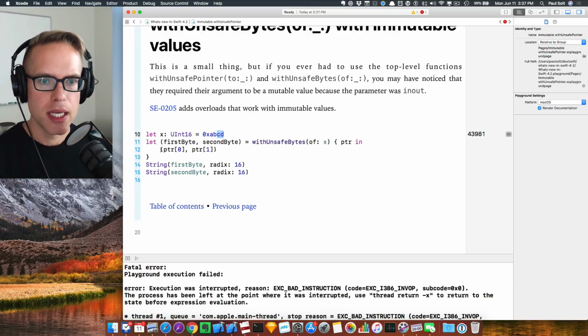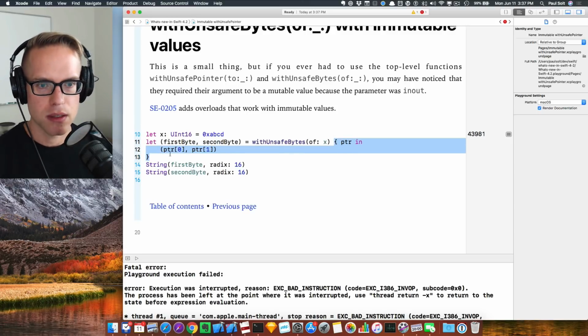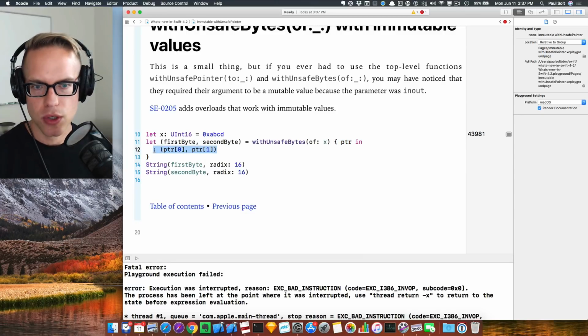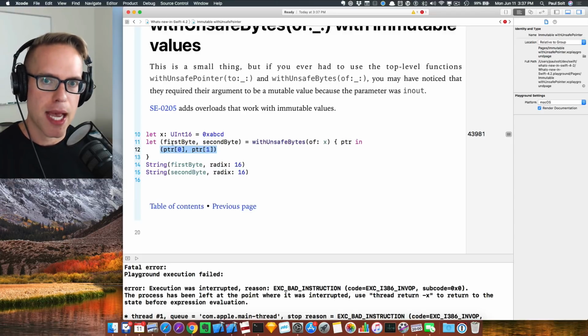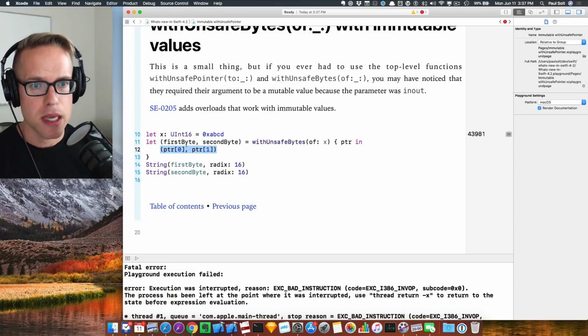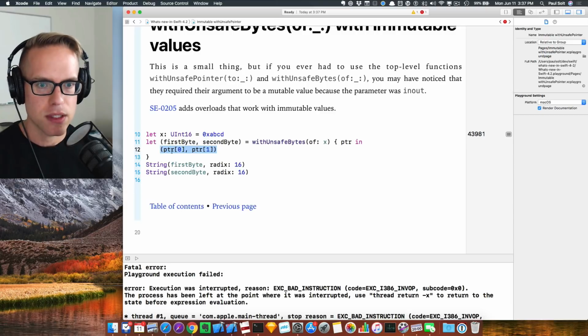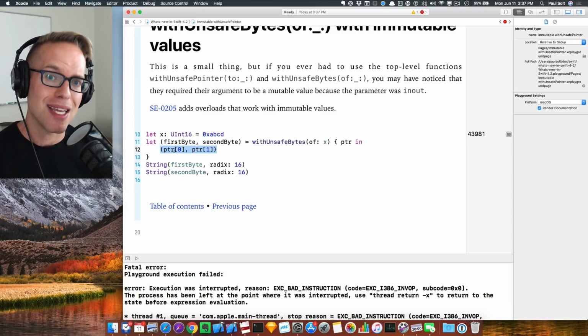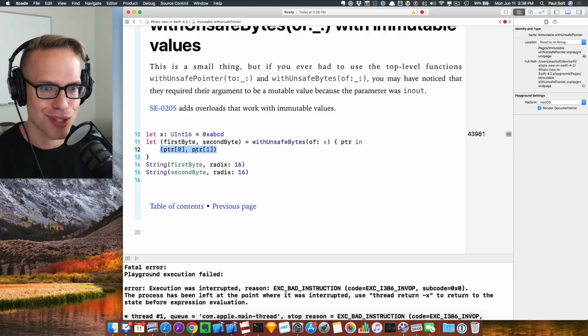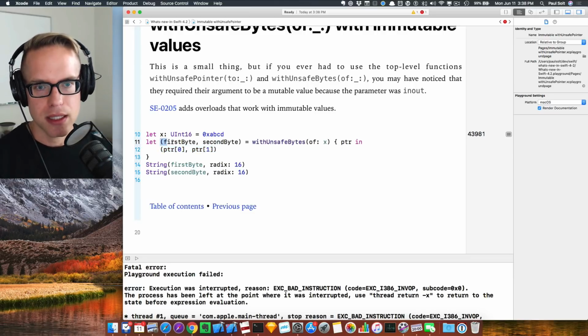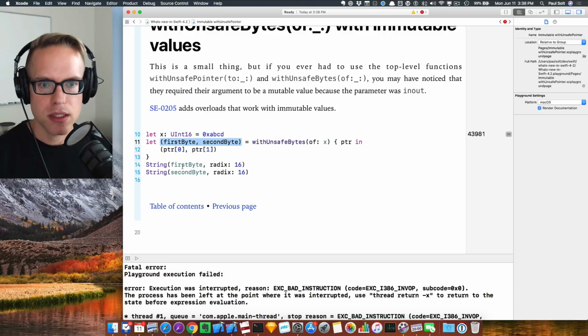Well, what we're doing is this is an implicit return. So this is a closure that's being run, and then we're implicitly returning a tuple containing 2 values. That's going to be the pointer's first value and the second value. These get passed back by a copy because they are a primitive data type. They're not a reference. So it's not going to give us raw access to that pointer. That would be unsafe. That would be dangerous in your app because it can get optimized out. So we'll pass back some of the data as a tuple. And then what we can do is convert that into a string format that we can actually read.